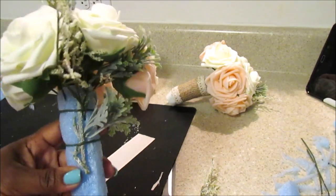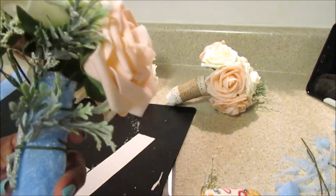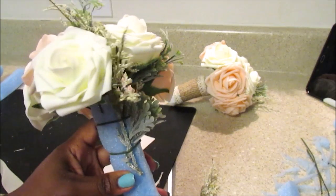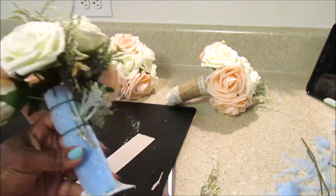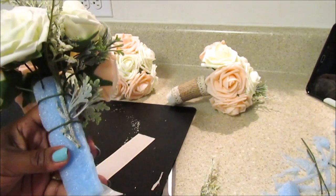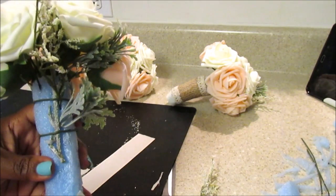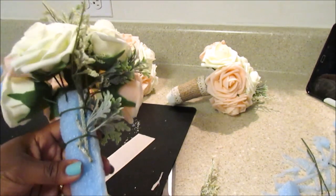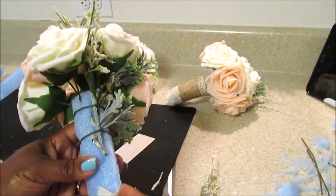And I just hold it in place, and then I'm going to go back around the edges. Oh, are you gonna show it? Hope, there we go. Around the edges of it, and you wanna hold it because with this material, it doesn't stick right away like some materials do.